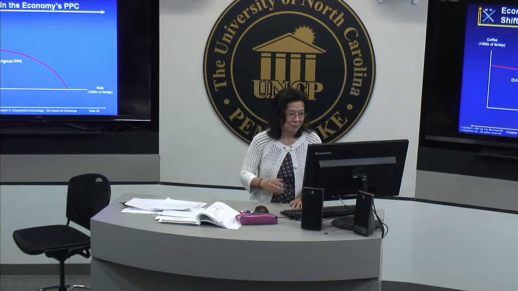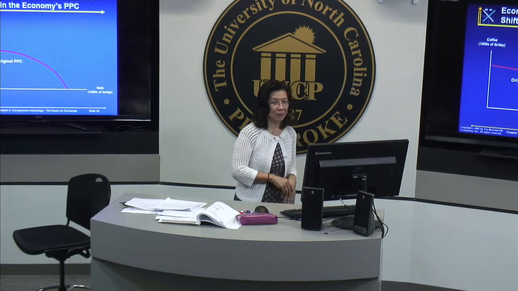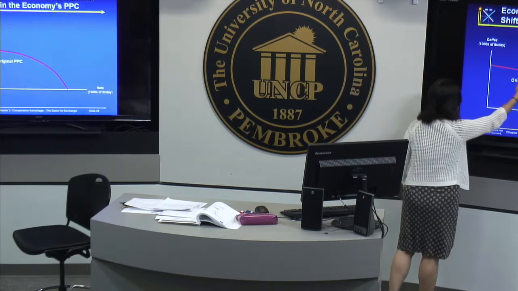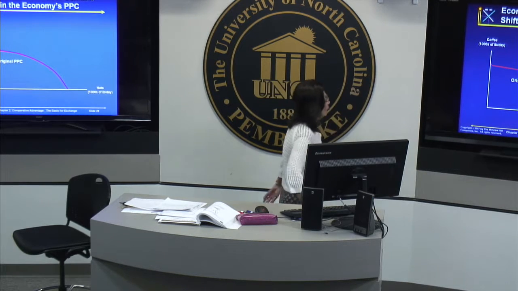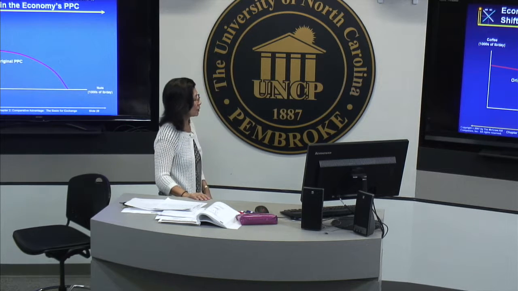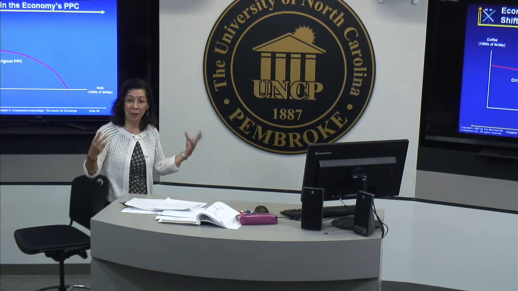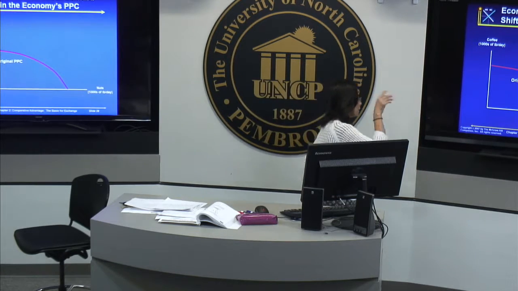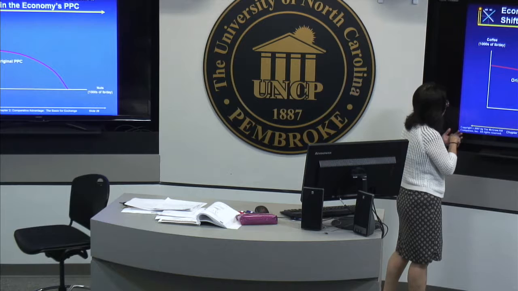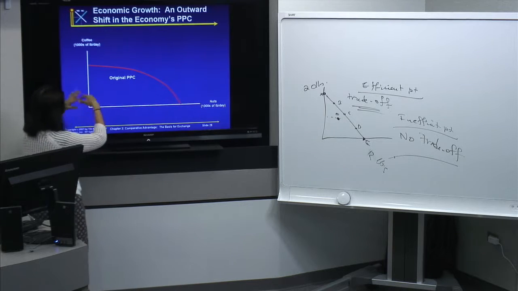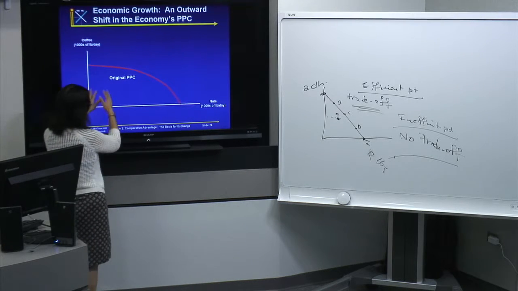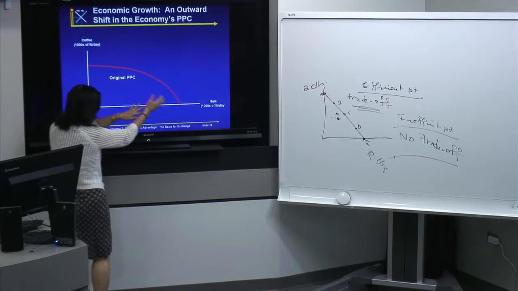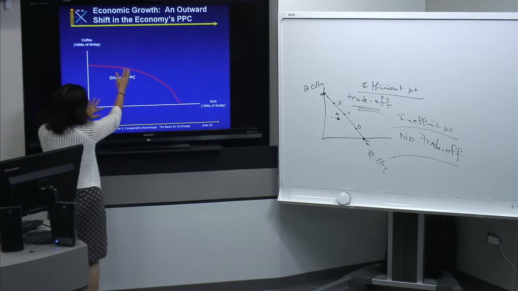Okay, so let's look at this coffee and nuts business one more time. You notice that this PPC is bowed out. What do we call that shape? Convex, yes, not concave. Concave would be the other way. This is kind of like your economy, an economy that produces coffee and nuts. This is what we could do. This is a combination: all coffee, no nuts, all nuts, no coffee, and these are all the combos.